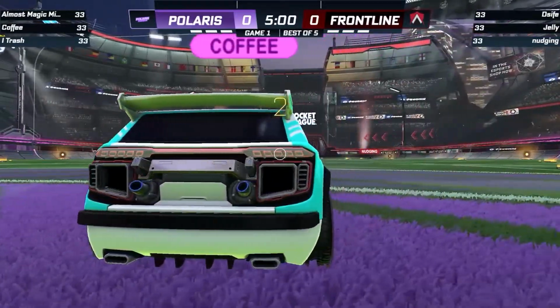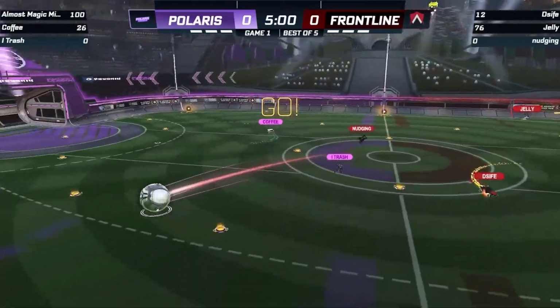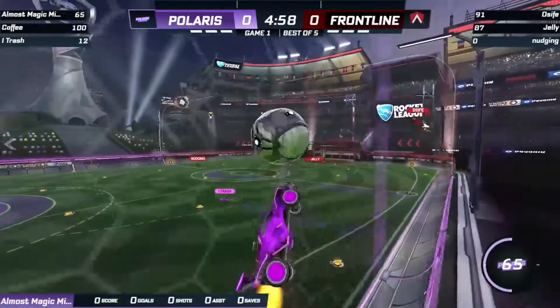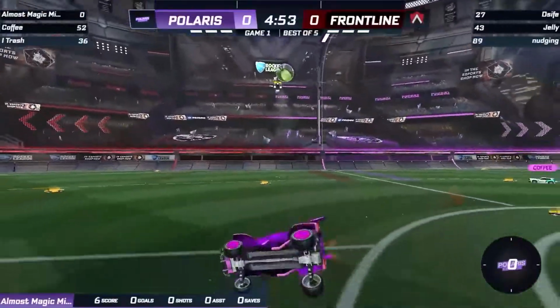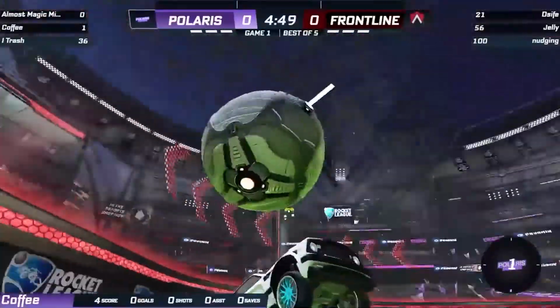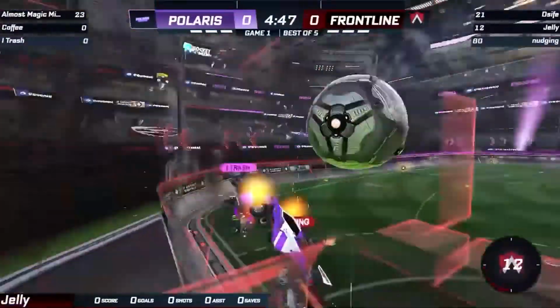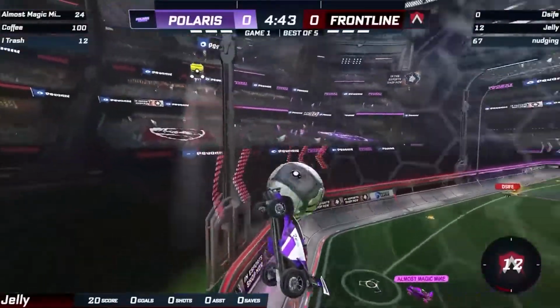Indeed, we are about to get this kicked underway, and here we go, Volts. Big match here, round 1 between Polaris and Team Frontline. And Polaris with some early pressure here. Team Frontline playing defense for the first little bit. Little nifty pop there by Coffee, but nothing the defense at TFL can't handle.